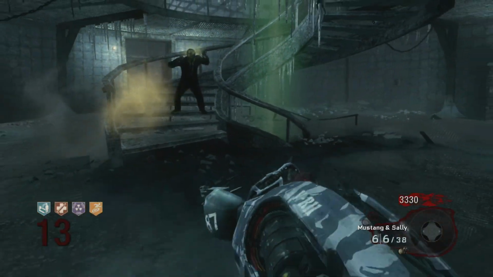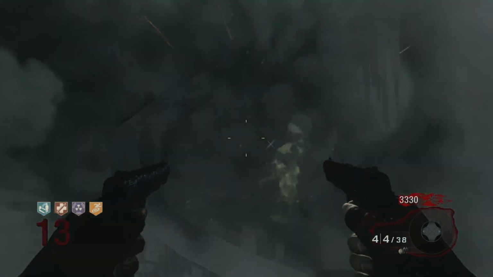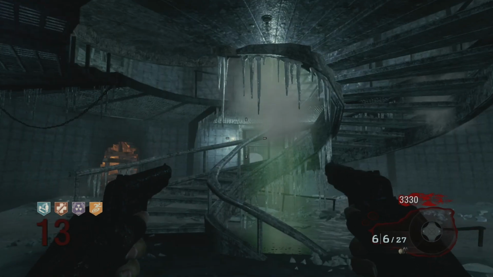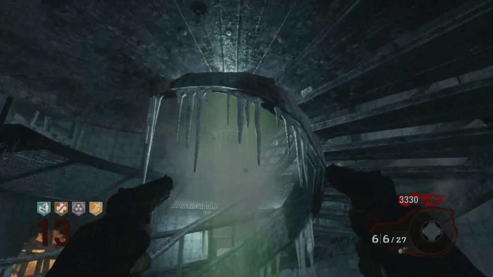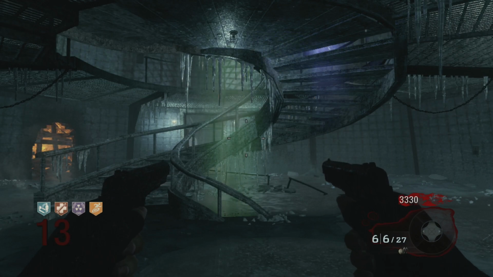Coming in at the number 7 spot is going to be Call of the Dead. Call of the Dead is one of the most innovative maps because of Deadshot Daiquiri. Okay, no, it's not that. It's the fact that you can do this Easter egg solo or co-op, and it was the first solo Easter egg that you could actually do.